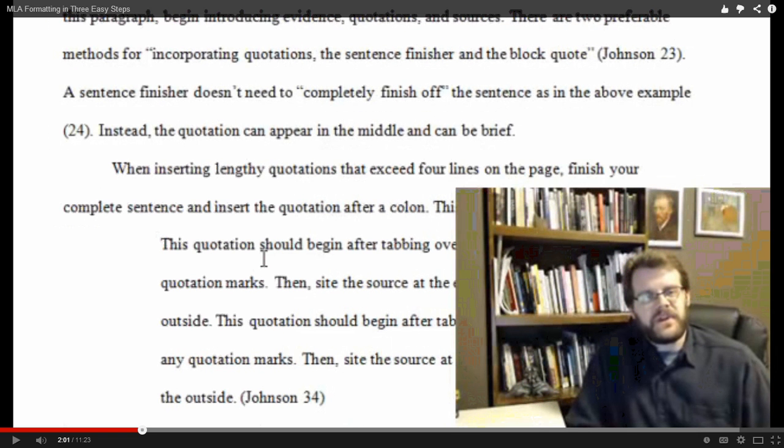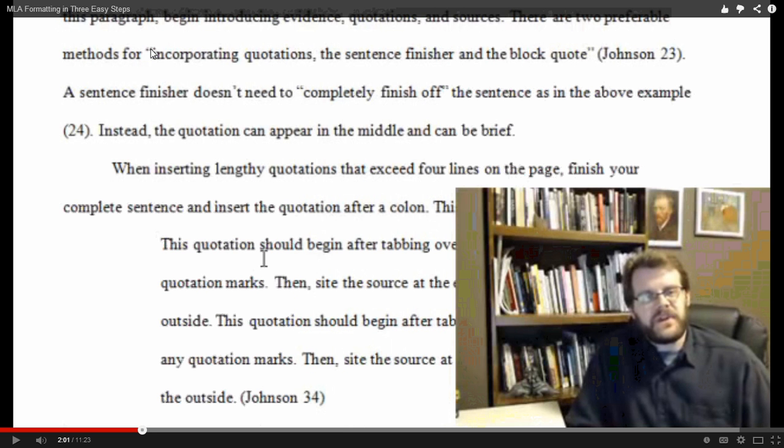Okay, on this I want to kind of take a second and look at when it's an actual quote. Okay, and he's going to talk a little bit about this, but I want you to note that when it's a quote and we cite the author and the page number, we have a period. Even if we paraphrase, let's say we change that into something else, it wasn't directly quoted, but we paraphrased it. Instead of saying incorporating quotations, a sentence finisher in the block quote, we just said incorporating words of other people, or including words of other people. That way it's completely paraphrased.